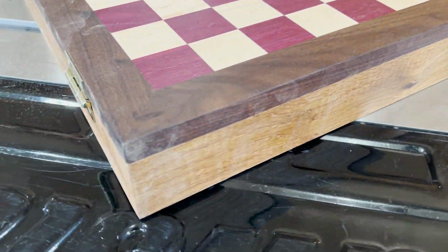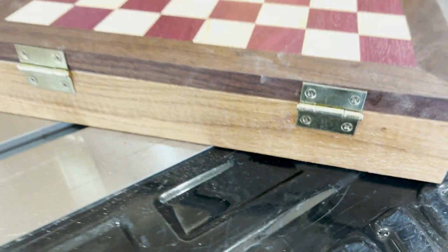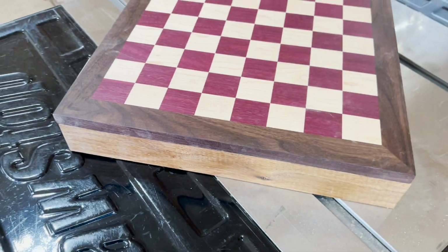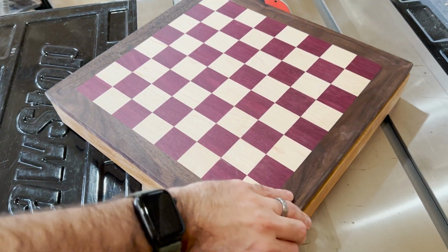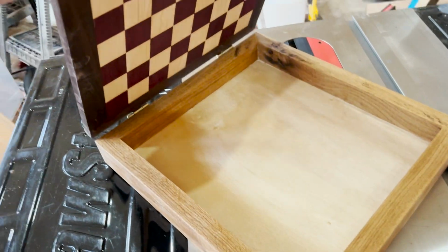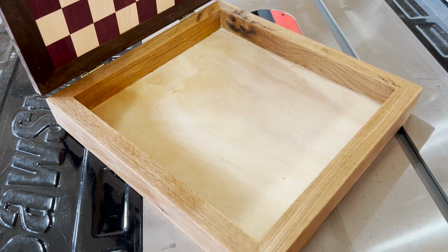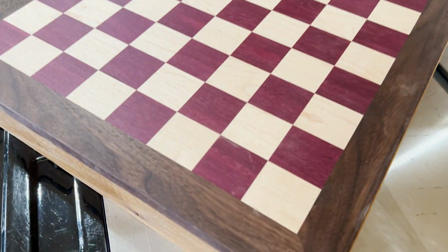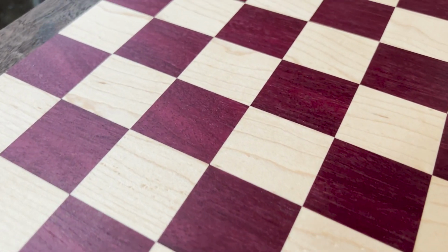Now I skipped a few steps here because I was on a time crunch. This is actually a birthday gift for my son. So this is after we've put on the hard wax finish, and as you can see I have added 2 hinges on it to allow the chessboard to rotate up to open up where the chess pieces are going to be stored. So I'm pretty happy with it.